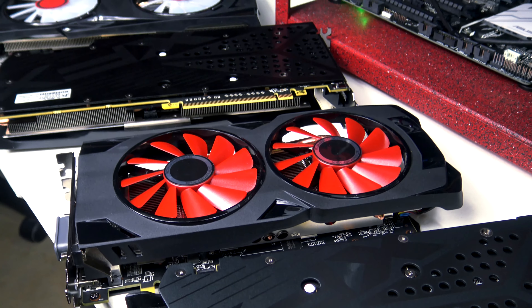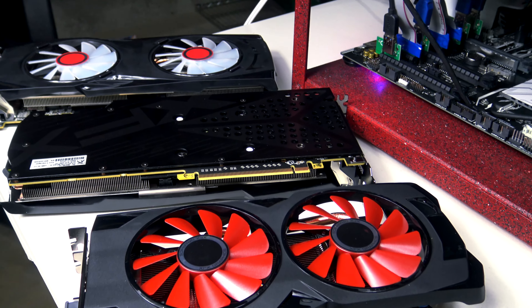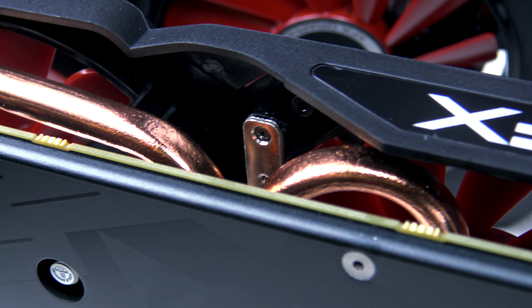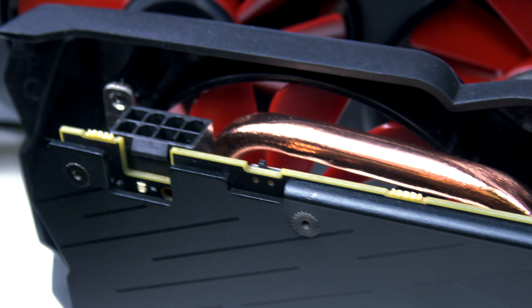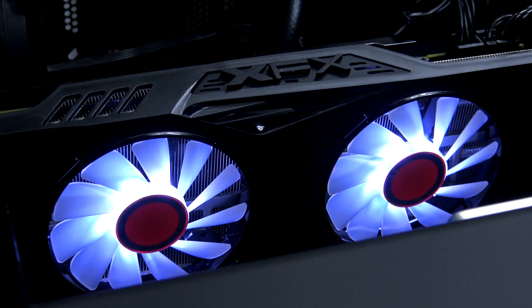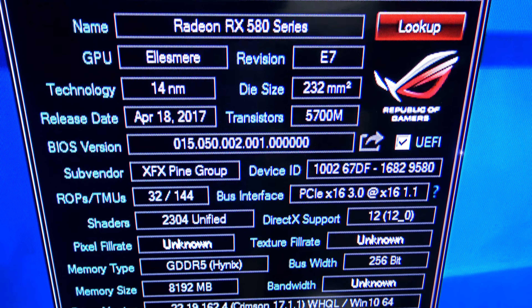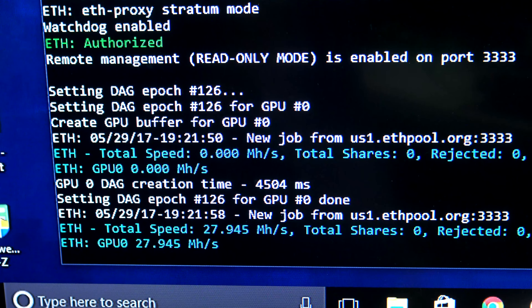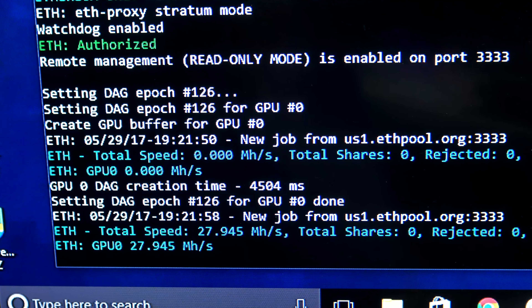We're going to have a more full episode for you coming tomorrow where we're going to be covering the XFX overclock super overclock and the RX 570 version of this XFX. We're working through some modifications right now with timings. We'll also be bringing a follow-up with some Nvidia cards including the 1060, 1070, and 1080 when it comes to Zcash.